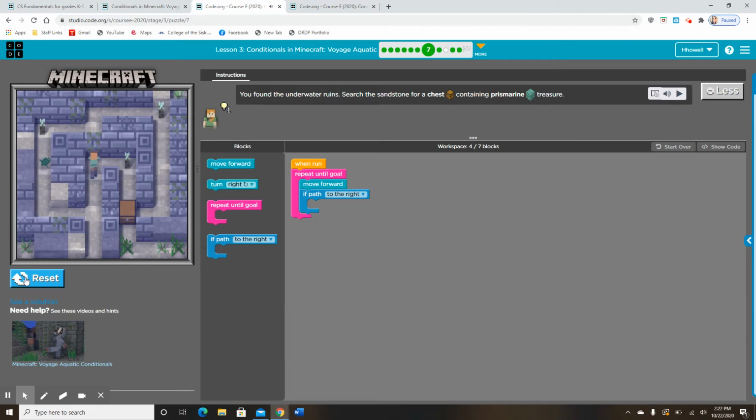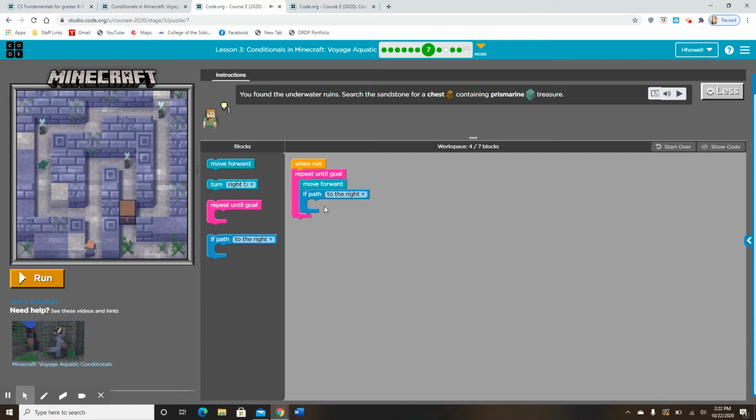So he's hitting the wall because we are missing what blocks go in here. What could they be? A move forward and a turn right. Now, let's see. He'll move forward until the goal is met. But if, here it is, here's a conditional.